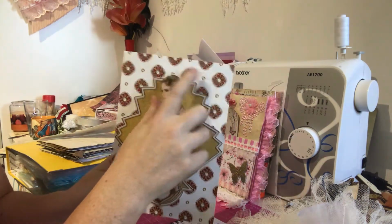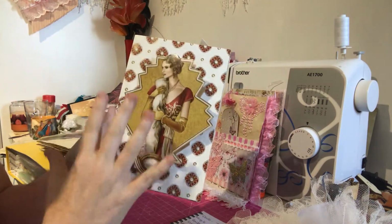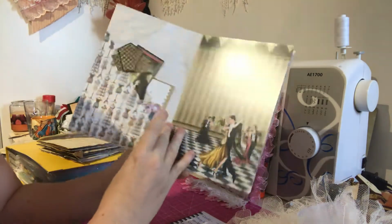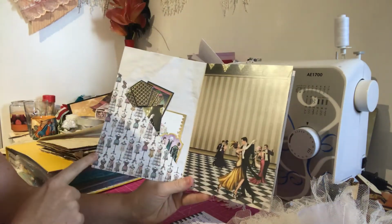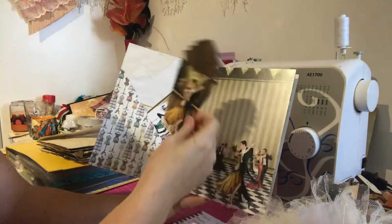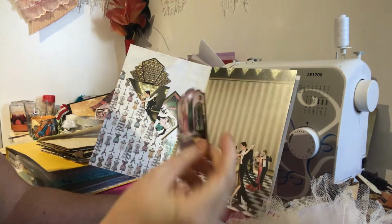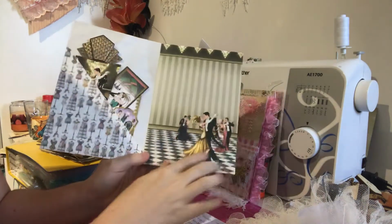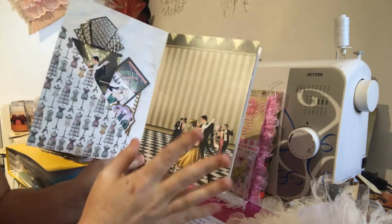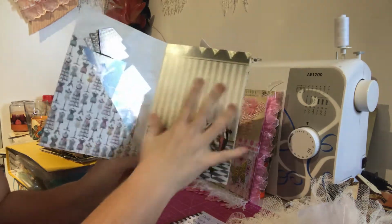What I'm thinking of is maybe adding actual 3D pearls to the circles on the front, just to give it that texture, but I'm having to think about that one at the minute. Inside is a dress form pocket, and so far I've just got some Art Deco tags on the go. At the minute, nothing backed onto them yet. An Art Deco, these are for birthday cards, so it makes the pages really solid and sturdy. So that's just a backing page at the minute.